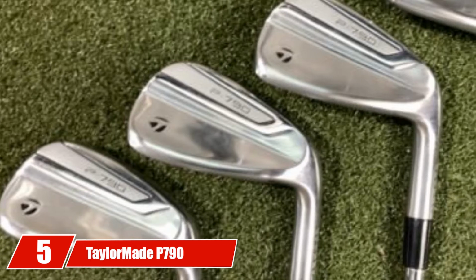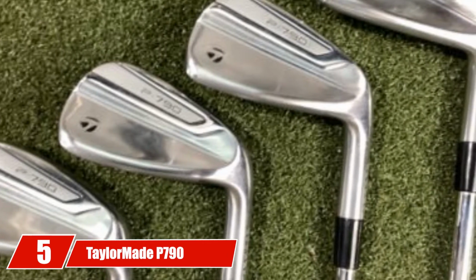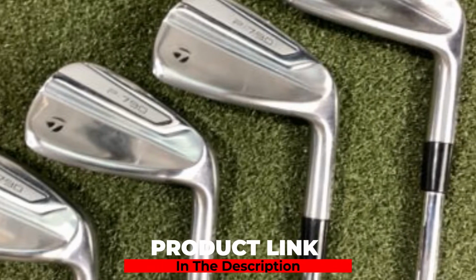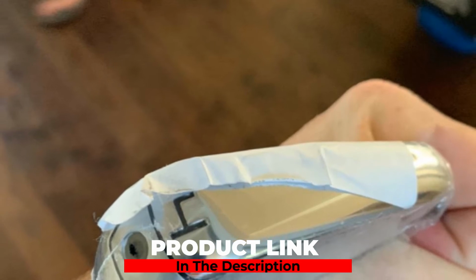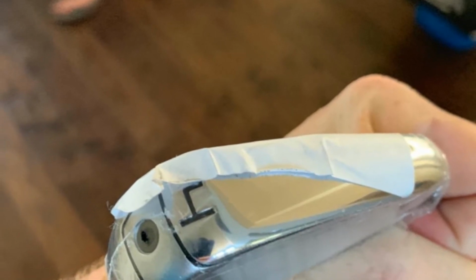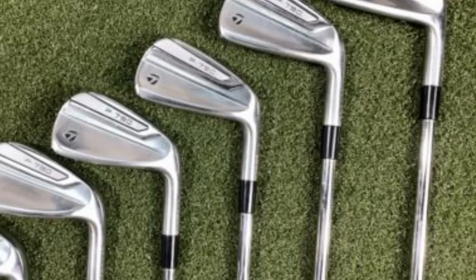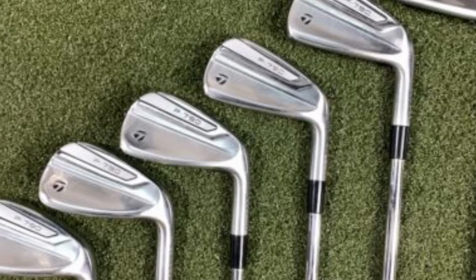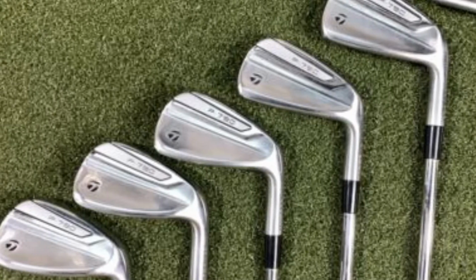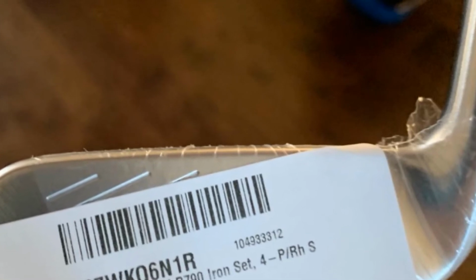The number 5 position is held by TaylorMade 790. Probably the most forgiving clubs on this list. The 790 irons are a great club if you are just starting the move to players irons, or if you are more of a mid-handicapper that still needs some game improvement features. The hollow construction gives these irons the forgiveness and distance of a game improvement club, but the speed foam technology adds a lot of feel. Speed foam technology is a very lightweight material that is injected into the club head to give it the feel of a forged club.